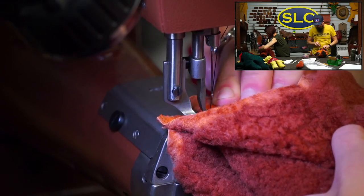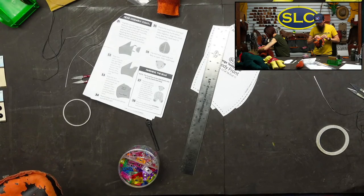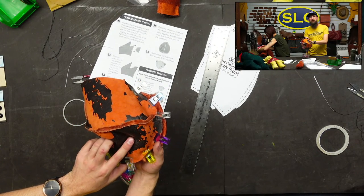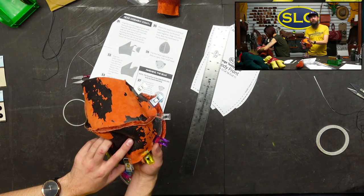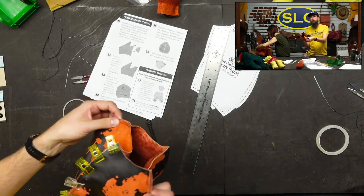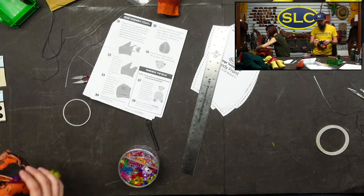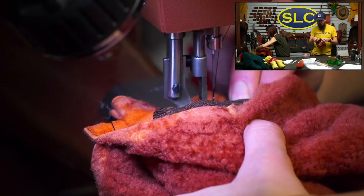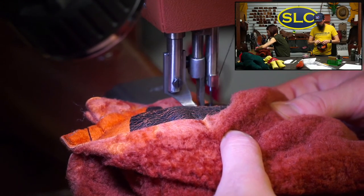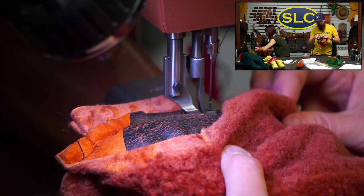On the head here, you can see we have quite a bit — just due to the way we've had to adjust some seams — of the top panel that's going to get trimmed off in the end to make the neck line up nice and clean. Don't trim until you're ready to put the head on the body.